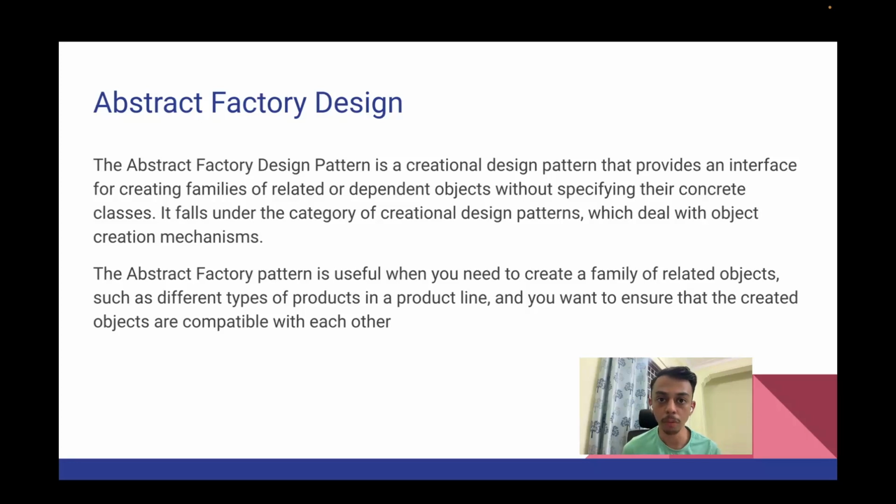Let's suppose as of now there is only one brand in the market, that is Tata Motors, and you want a car. So you don't have any other option. You just go to the Tata factory, ask for a car. So all the objects of that car, the tires, the car engine, car seats, doors, they form a family because they are interrelated with each other, right? You can't use car A's engine in car B.